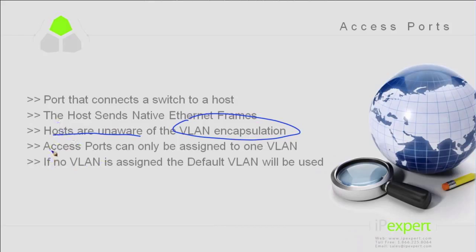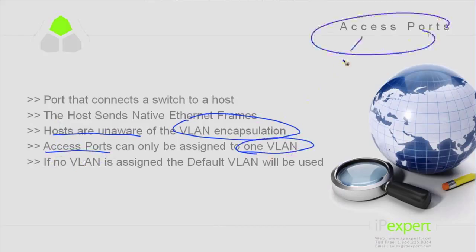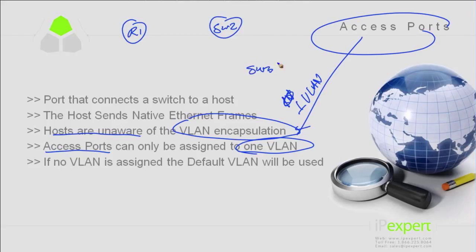Recognizing the fact that we have all of these ports, when we go through and set this up, the access ports can only be assigned to one VLAN. That's the predominant idea here. Access ports belong to one VLAN, as opposed to trunks. Trunks can belong to multiple VLANs, or all VLANs for that matter. So keeping in mind, if I have R1 connected to SW2, connected to SW3, connected to R3, remember, I'm going to send my traffic from R1 untagged.